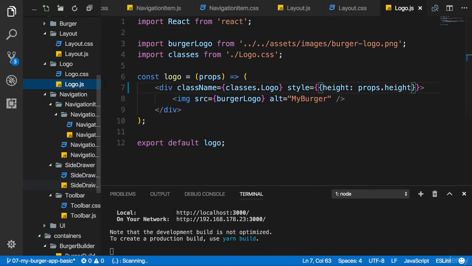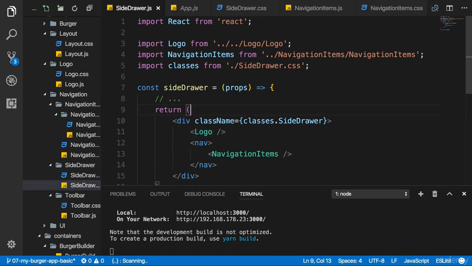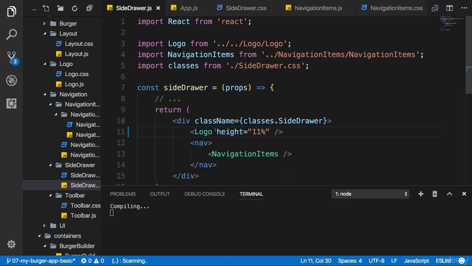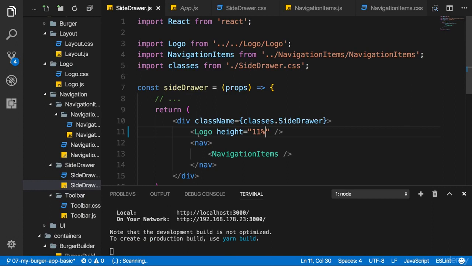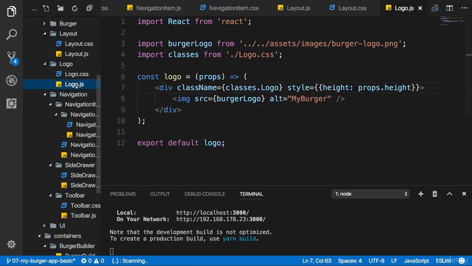And if we do that in the side drawer too, there we would also now simply pass a height to the logo. Let's say, not props, height should be 11% here. Now it should look good in the side drawer too. This is one clever way of adjusting this, setting the height as a property where we simply pass the percentage height to the logo component, and in the component assign it dynamically via inline styles. Nothing wrong with this approach, it should work fine. I want to show you an alternative to that though. I'll actually leave that property setup here so that we could use that, but I will not use it.